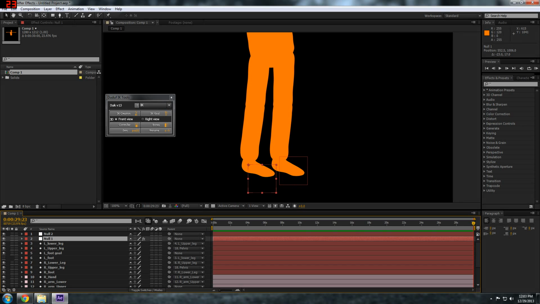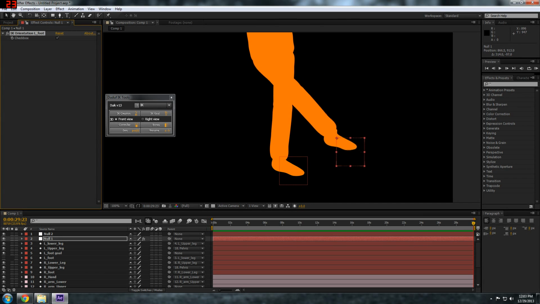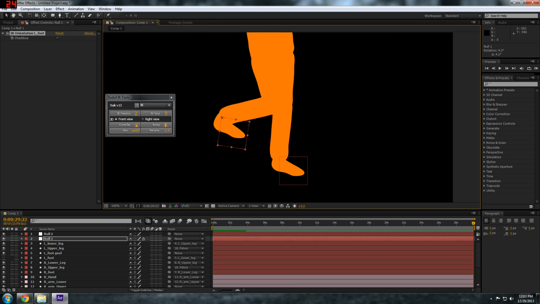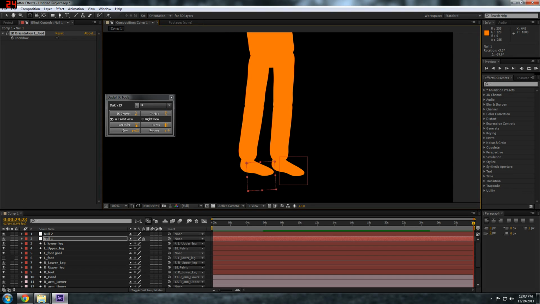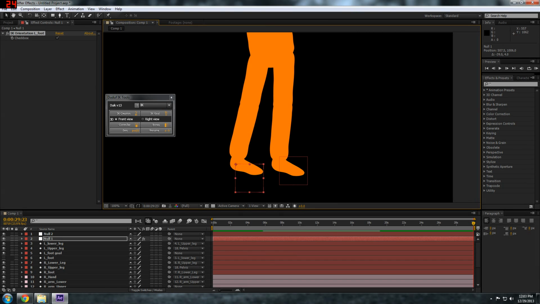Alright, so you're wondering about that. If that happens to you, click on the effects controls, and hit this checkbox. It'll change the orientation in which it rotates. There we go. Wow, look at that. That's cool. So you can rotate the null, and that is in essence what you're going to be doing to each limb.